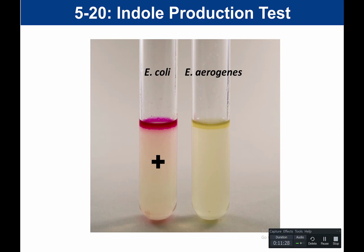They make that enzyme, and they're able to take that tryptophan in the media and convert the tryptophan into indole. And the indole is going to react with the Kovacs, and it causes the color change to the pink red. In the case of EA, Enterobacter aerogenes, that is a negative result.